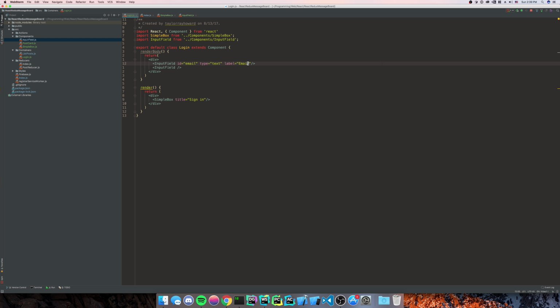So for our inputs on this, I think it'll be better to use the React state. Why do I think it'll be better to use React state? Because when logging in, it doesn't matter. The rest of the application does not care about when you log in or about what the username and the password is. I am not going to need the ability to access what I typed in as my email and what I typed in as my password. That's useless for the rest of the application. So if the rest of the application doesn't care, why would I store it in the global state? Why not just store it in the React state?